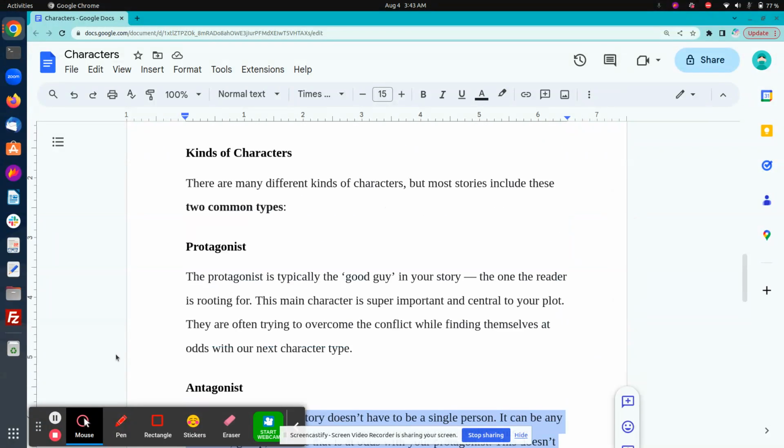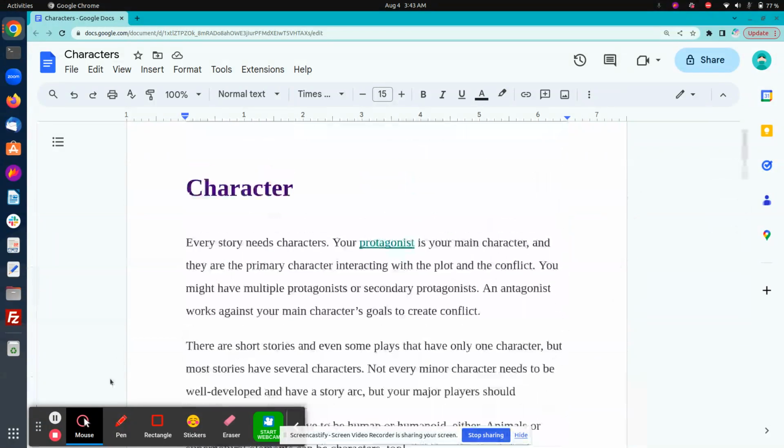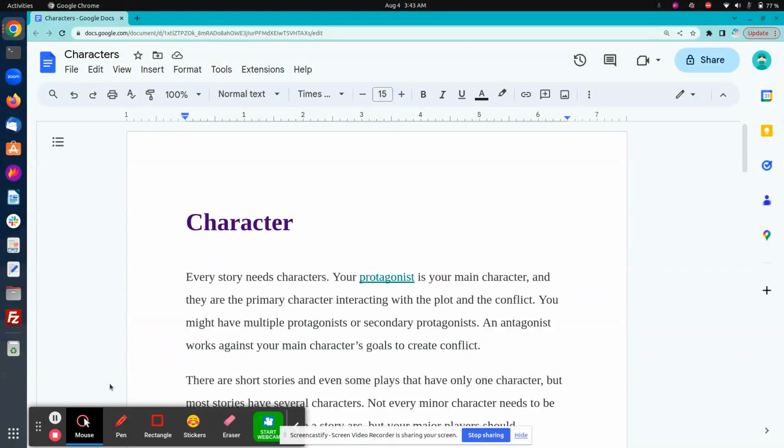Character is the person or animal that portrays in the story, and it has six main types. But today we only discussed protagonist and the antagonist, which are the most crucial, or they're found in the majority of all of the stories. I hope everything is clear to you. If you have any confusion regarding character, you need to keep in mind that character is one of the elements of a story, and that's it about character.